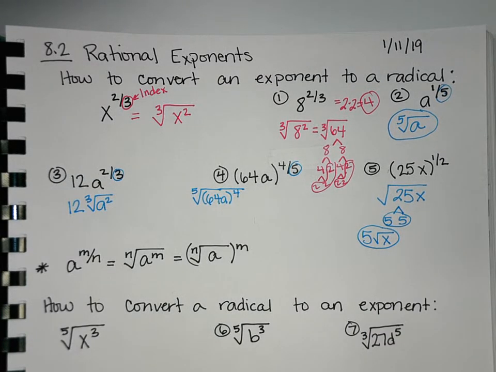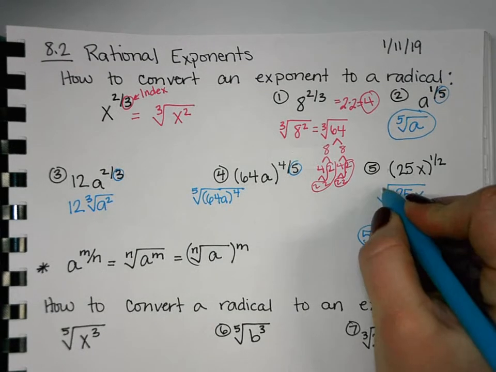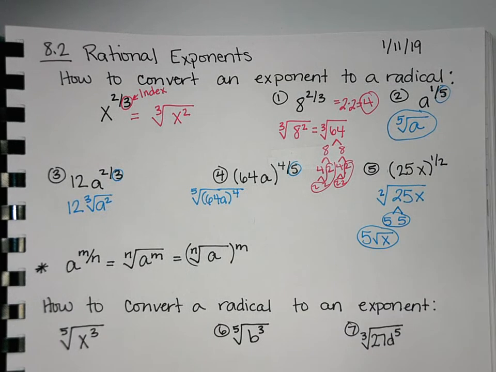Why isn't the 2 in the root? Okay, because remember, what is this default to when we don't write it? So remember when we were talking about square roots on Tuesday, if it doesn't have anything written, it's by default a 2. If you want to write it, go ahead. It's just not necessary because there's no such thing as a first root. The starting is second root or a square root.